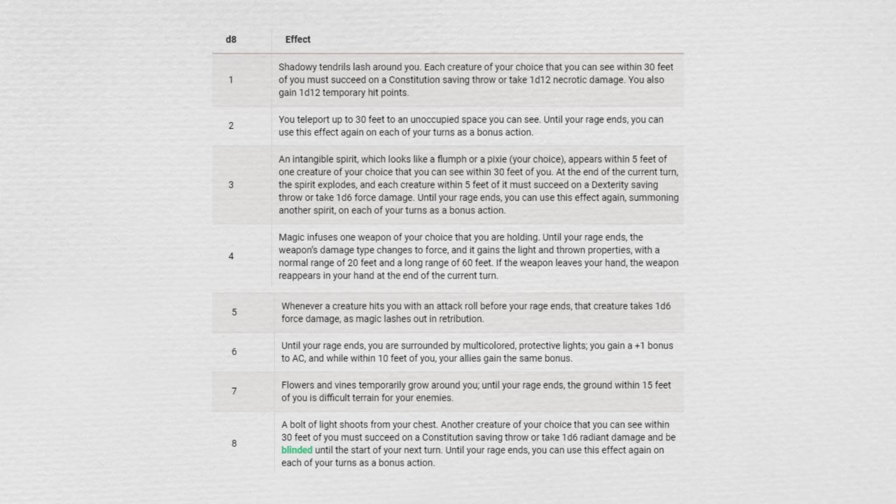And if you roll an 8, a bolt of light shoots from your chest. Another creature of your choice that you can see within 30 feet of you must succeed on a Constitution saving throw or take 1d6 radiant damage and be blinded until the start of your next turn. Until your rage ends, you can use this effect again on each of your turns as a bonus action.